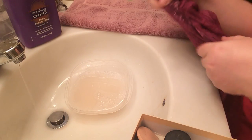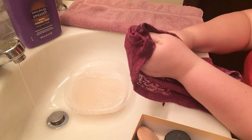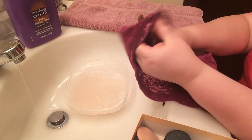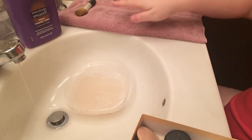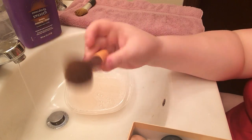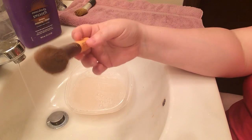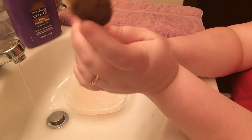Alright, so then I'm going to take my little old t-shirt. What you want to do is you want to kind of push the bristles back into place. But I'm going to sort of spread them a little so that it dries nicely. Alright, one down. This brush is from Eco Tools. I love this brush. And I use it for my powder. It's very soft.